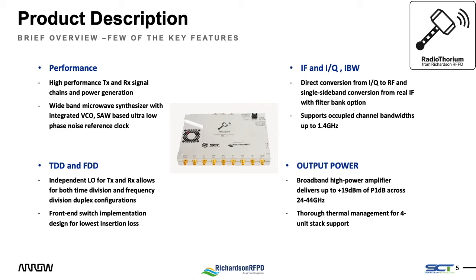Since we have the up converter and down converter chips tied to different LO sources, they could be programmed individually to support TDD and FDD configurations. The front-end switch matrix was designed and optimized to provide the flattest frequency response, lowest insertion loss, and better than 10 dB return loss across the band.